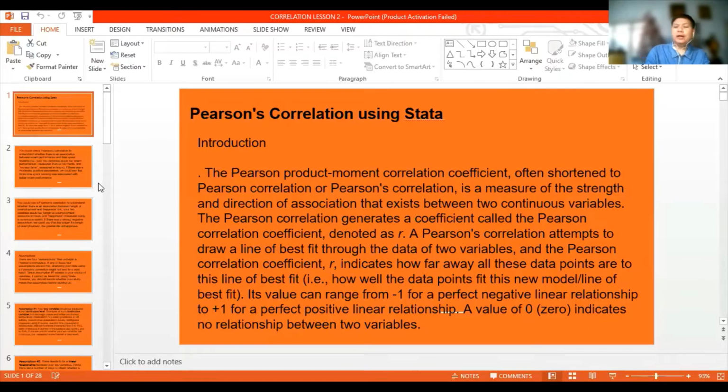Okay, now we're moving to correlation. In our introduction, we introduced correlation.